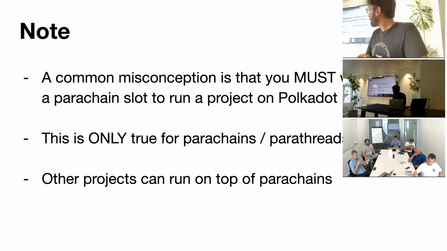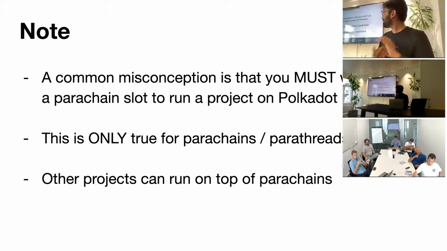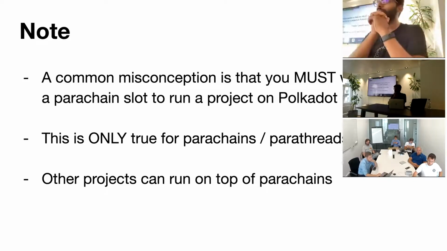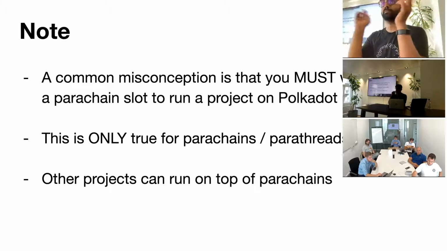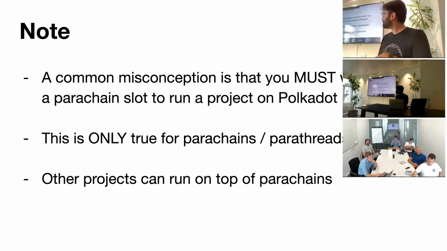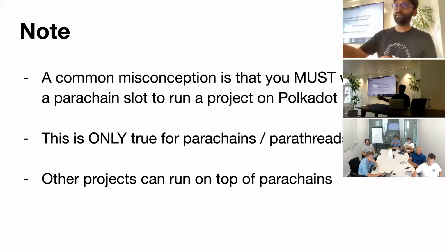Yeah, so one more thing. A common misconception is that you must win a parachain slot to be able to build something on Polkadot. I want to remove that misconception here today. This is true only for parachains and parathreads, and I talked about both of them. Parachains are plugged into the relay chain for a fixed duration. Parathreads are also going to have access to the relay chain, but on a per-block basis. So they're going to pay some price to contact the relay chain.